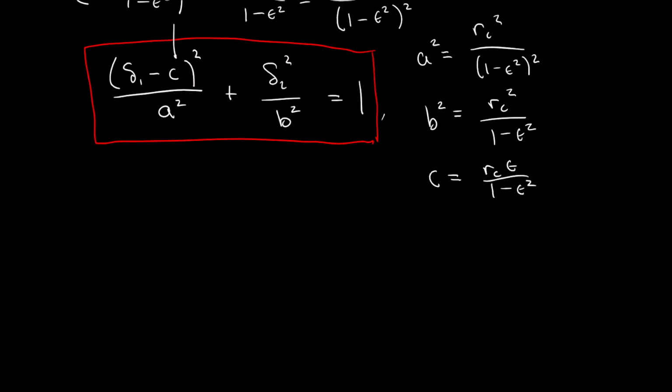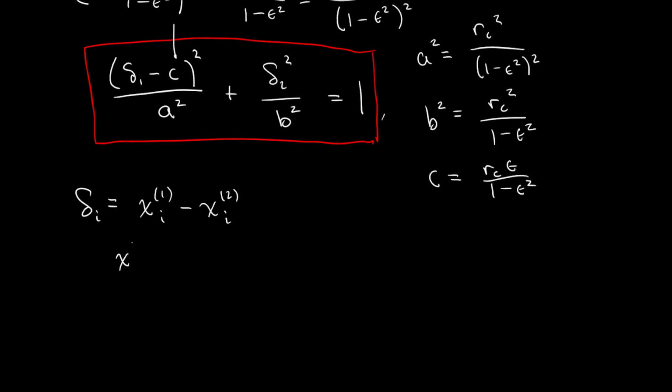But this isn't actually the positions of the stars, right? Remember, the deltas describe the distance between the stars. It's the distance vector between the stars. It's not the actual position of the stars. But that's easy enough to find, right? We know that delta i is equal to x1i minus x2i.